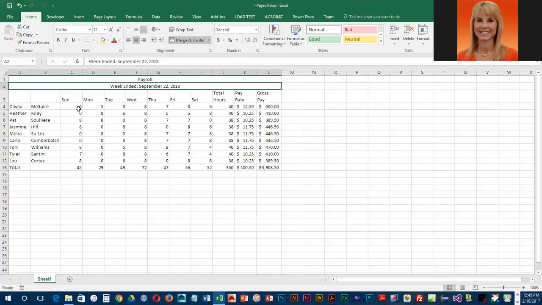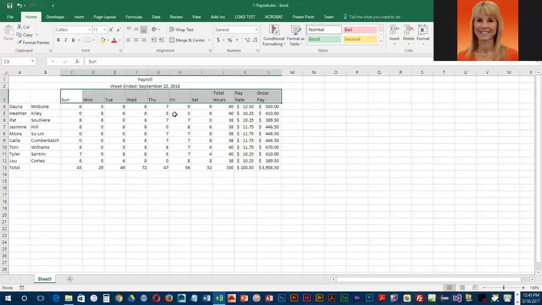In our next little task, we are going to highlight C3 through L3, which is basically our column headings. And they would like us to change the alignment and make them right aligned, which is what our numbers are. So we're going to come up here, and right now they're left aligned by default. We're going to come up here to the alignment group, and we're going to choose align right. Okay, and that looks quite a bit better with the numbers.